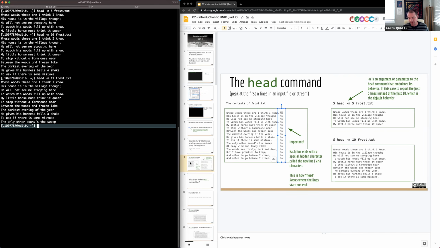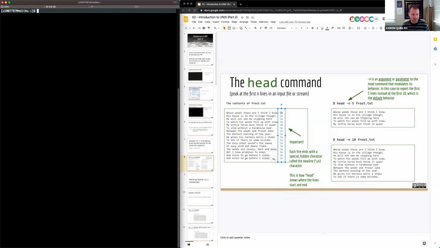Pretty basic command, but one question you may have, and it's probably a valid question, is, why would I ever use this in my own research? Well, a lot of times we're dealing with big data files, and we might just want to peek at the contents to get a sense, well, does this file look like it's formatted correctly? Are there any obvious problems?